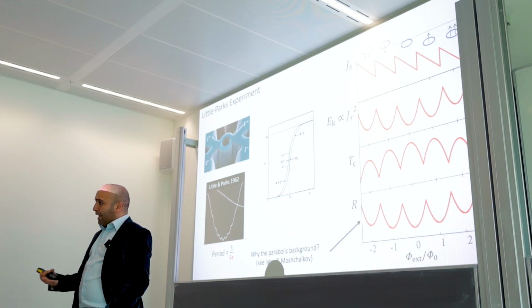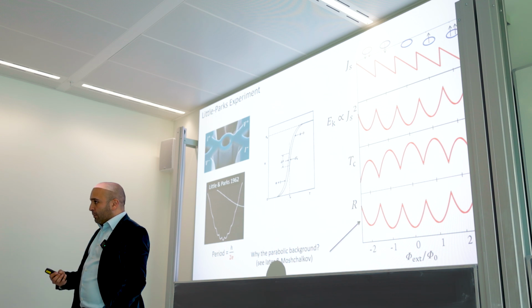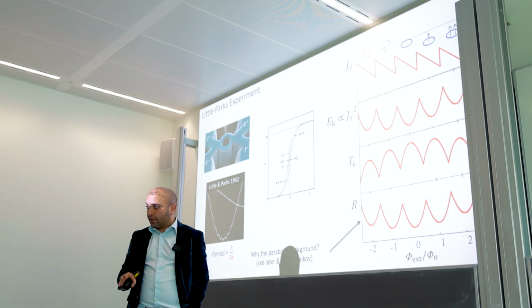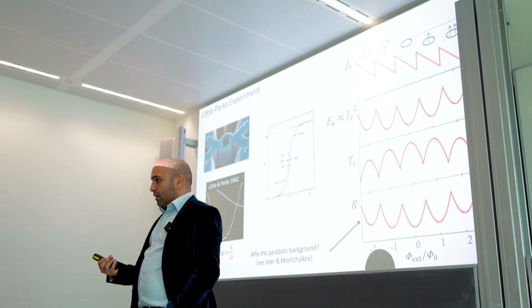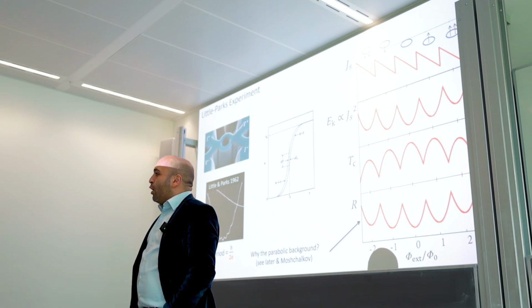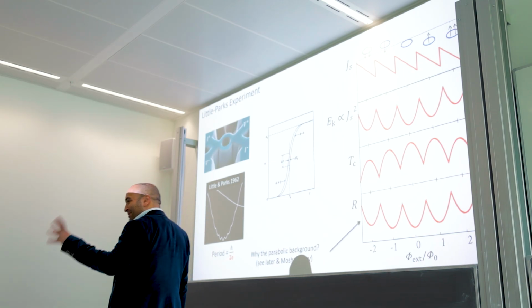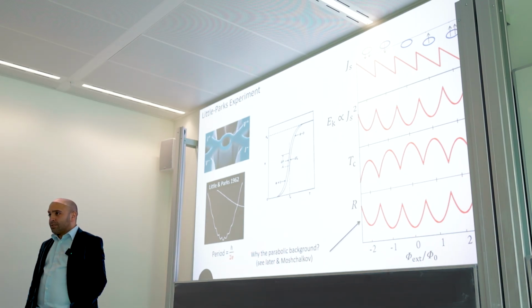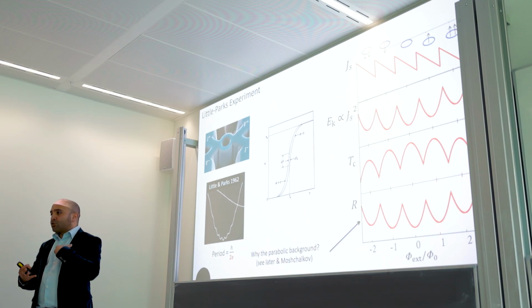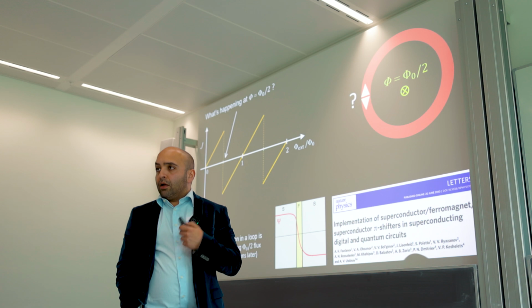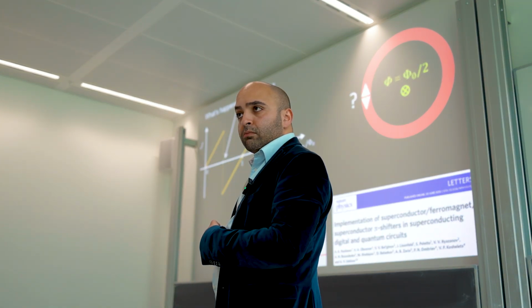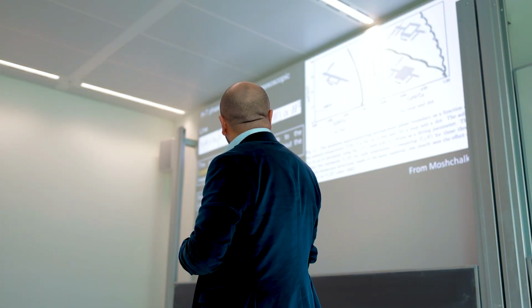Just wait till I tell you about phase batteries. That's a whole other crazy thing. It's like a battery for normal electronics, but for superconductors, and it never runs out because it's all free. It almost feels like perpetual motion, but it's not. At the end of the day, you can't extract any energy from it. So that's the whole point. Is it clear why we have oscillations now?